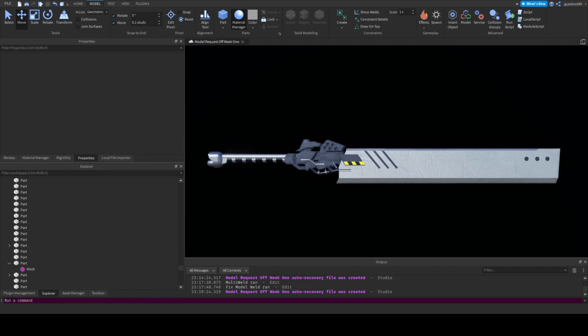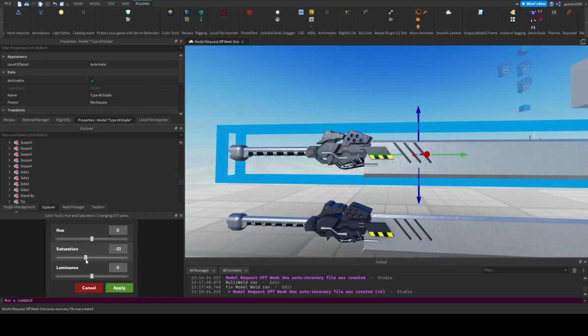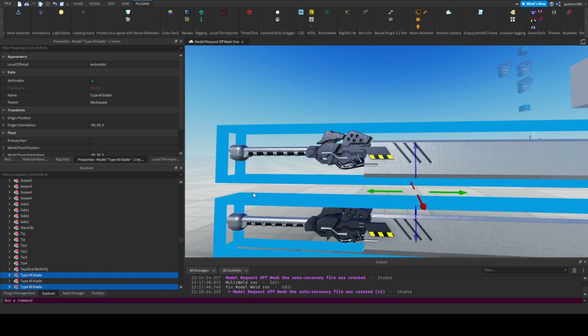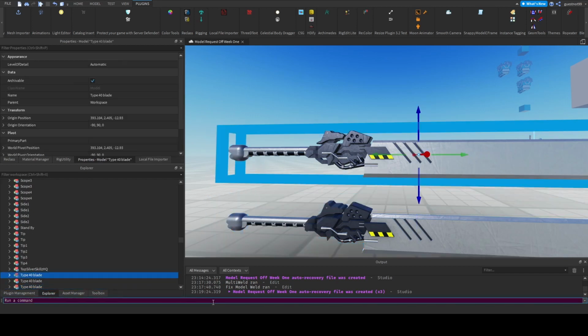Okay, now what I'm going to do is something that was not requested by the person who asked for this model, but I asked them, do you want any personalized alternate colors for this thing? They gave me something like a middle gray, black, and gold. And then I opened up the Recolor plugin, which is probably one of my favorite plugins in Studio, mainly because of how simple it is and how quickly you can create a different color variation just by selecting a model.